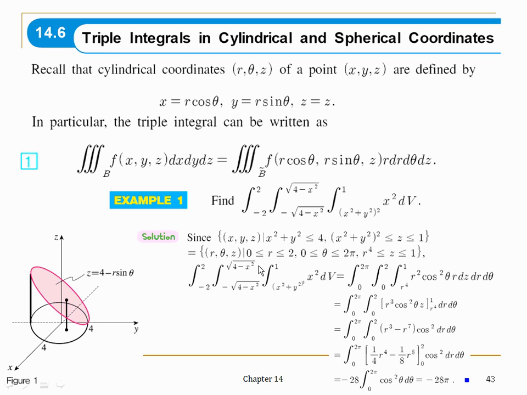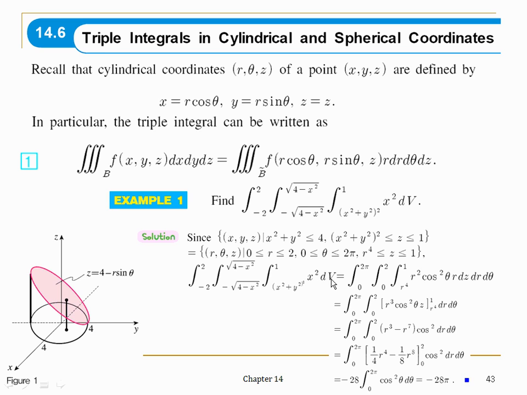Okay. So if x, y, z are replaced by r cosine theta, r sine theta, and z, then this can be written in this way, because the radius is bigger than or equal to 0 and less than 2, and theta is the whole 2 pi, and z is from here. This one is r squared, so r to the fourth, up to 1. So this domain can be represented in cylindrical coordinates in this way. So we just do the integration of x squared on these intervals.